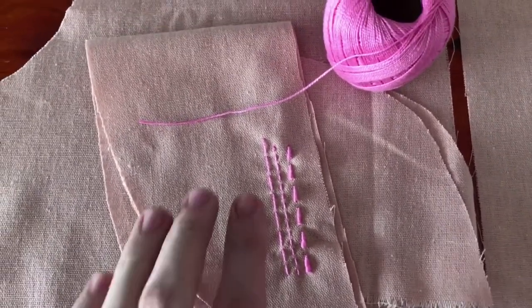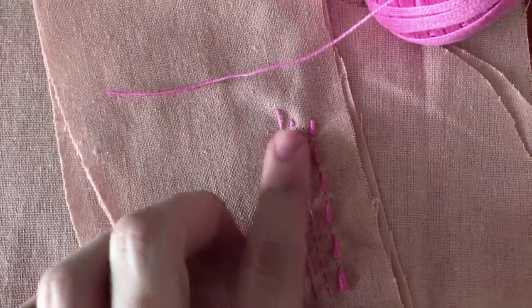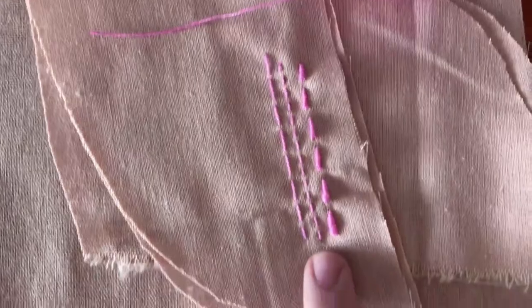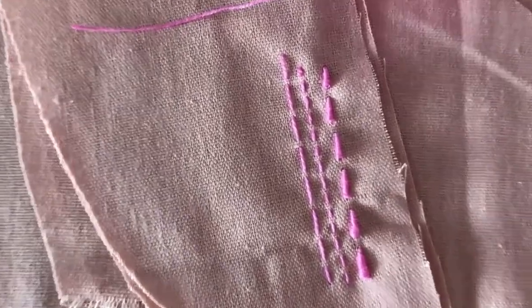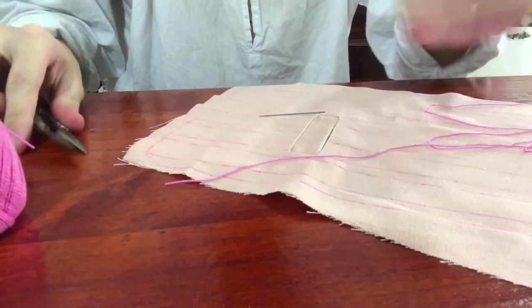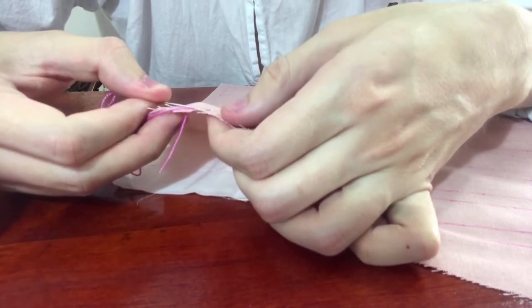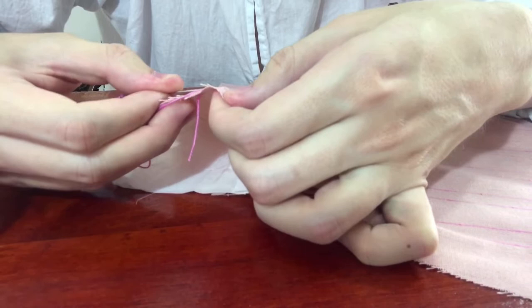Using a cotton embroidery thread, I made some tests on a spare fabric to see what would look better. And in the end, I chose the left one. Then I basically did a decorative running stitch all over the waistcoat.